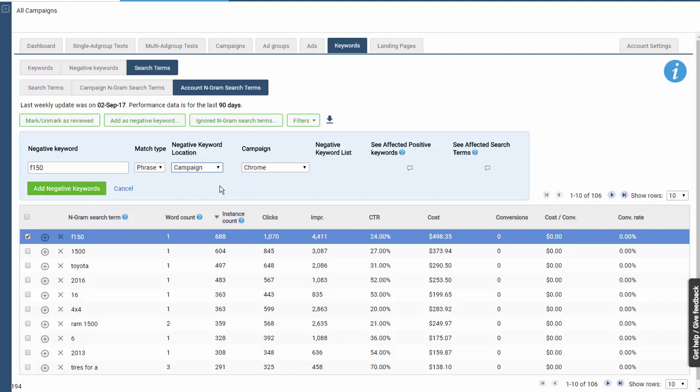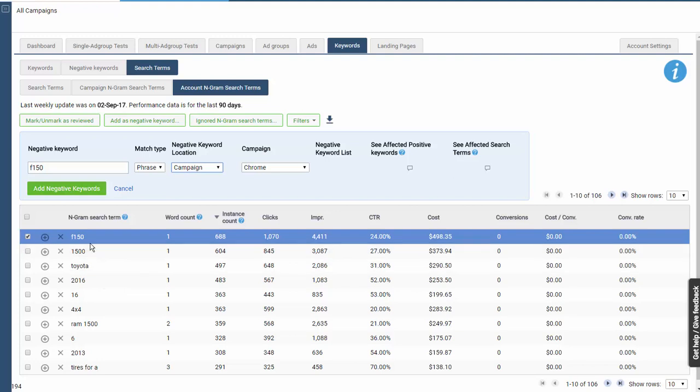So that's where N-grams are really useful, because they show you pattern insight to find negative keywords you want to add. But they can also show you this aggregated data, and you realize, wow, F-150 trucks and Toyota also is not converting very well. Maybe we want to sell some Toyota rims. And so it may not just be negative keywords to add. It could be things you take back to your product team or other product departments, saying, hey, we should add this, or we need to change this landing page because this overall idea is not converting well.